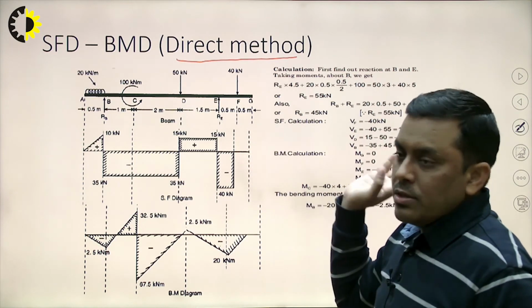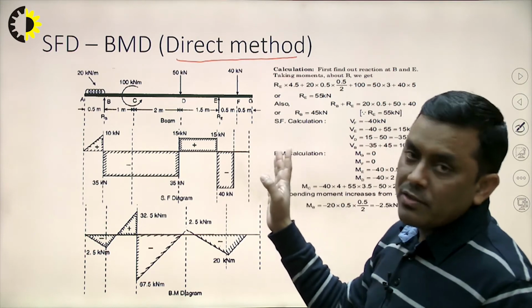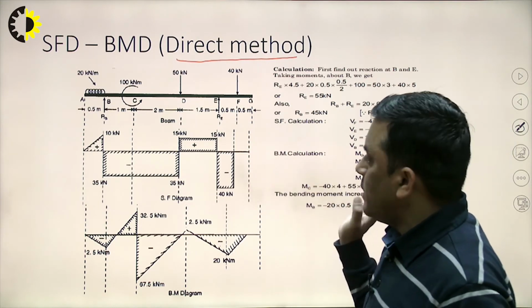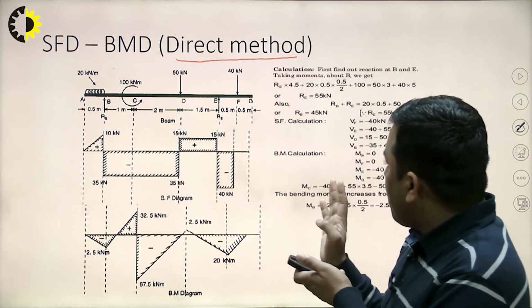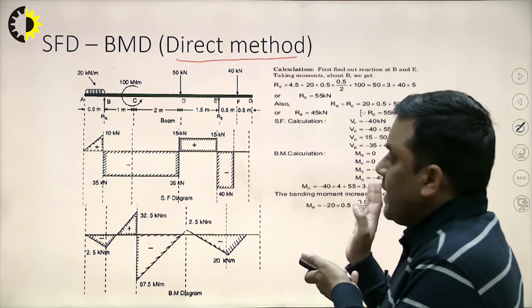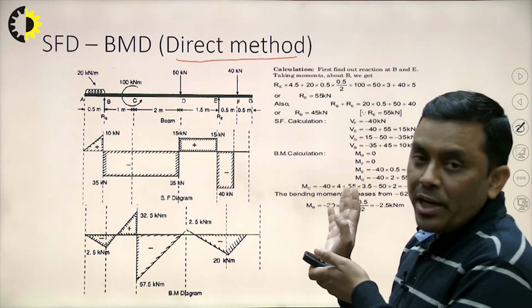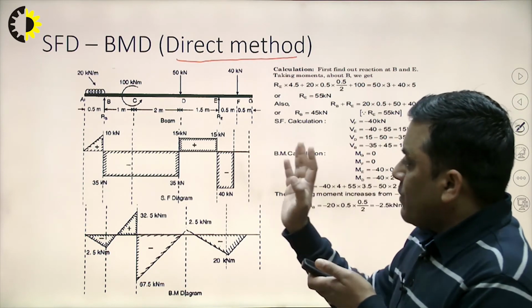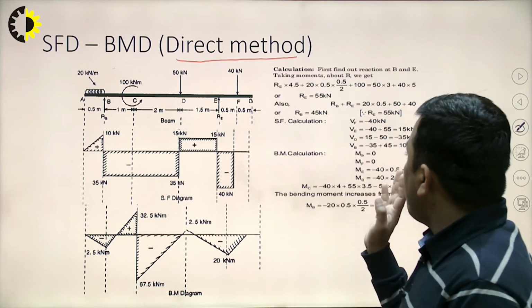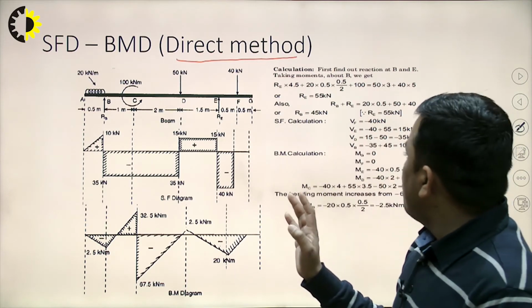So, the first step for dealing with this type of problem: which type of beam is it? It is an overhanging type of beam, because parts AB and EG are hanging. So, supports are not at the extreme ends. So, we can say it is an overhanging type of beam. The first step to deal with this type of problem is to find the support reactions.